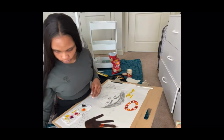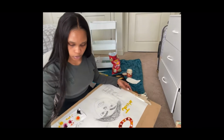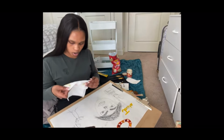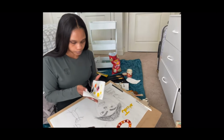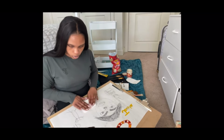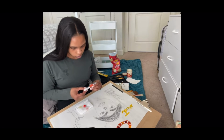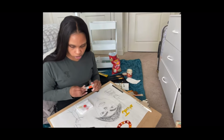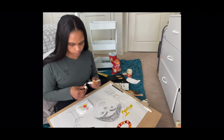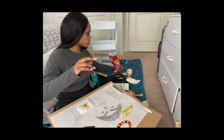Now, Josh, he going to have him, what color is it? Like, bronze? But I don't want to do yellow because that might be too bright. So we're going to mix yellow and orange together. That's what we're going to do. Oh, shit. We're going to mix orange and yellow together to make his hair and his eyebrows. Even though this orange is kind of like orange peach, I should use the orange. But I'm going to use that orange and then this yellow. Okay, and so now we're going to mix this together.